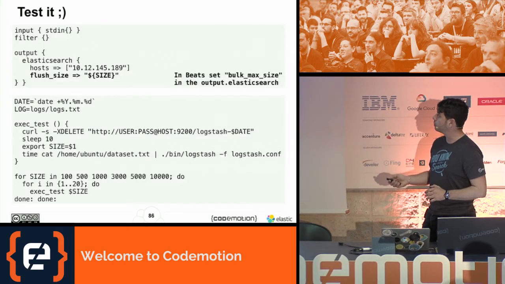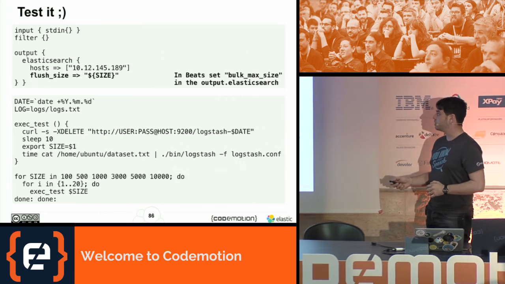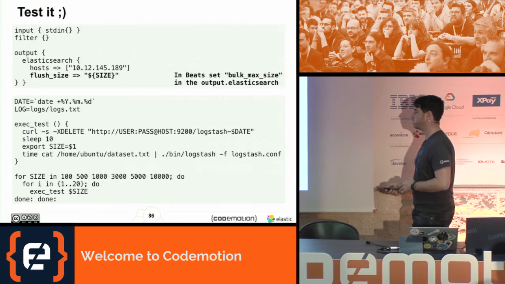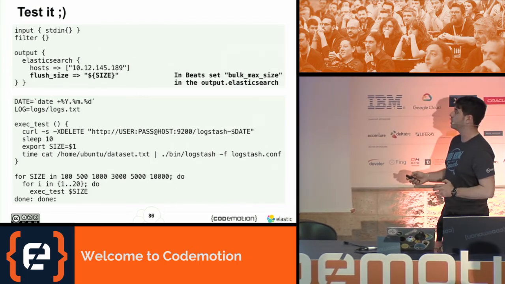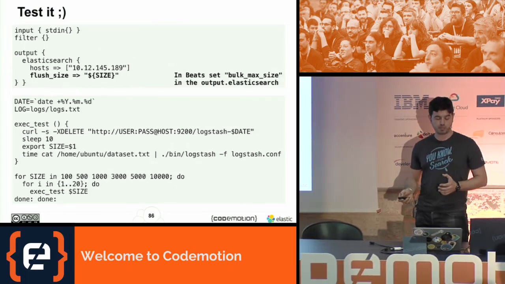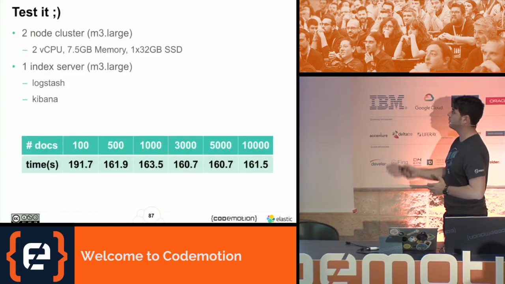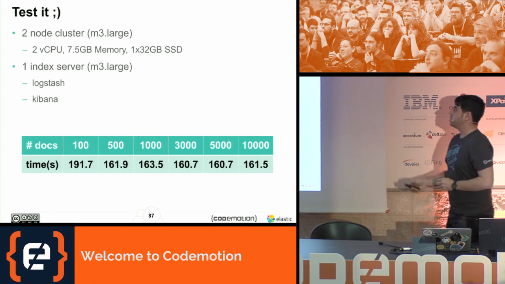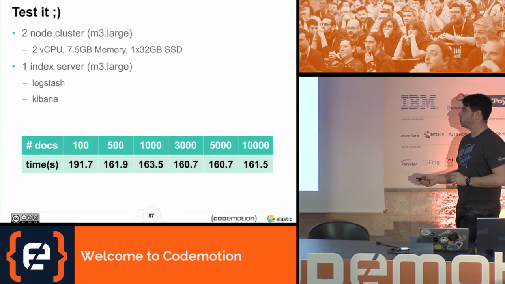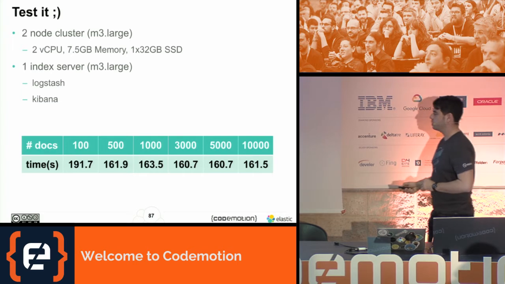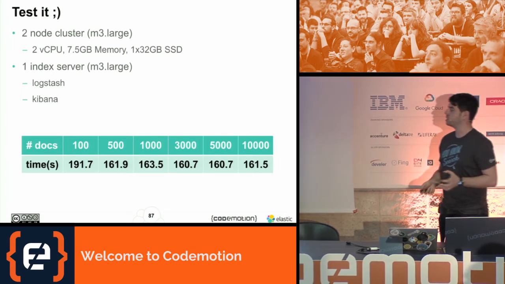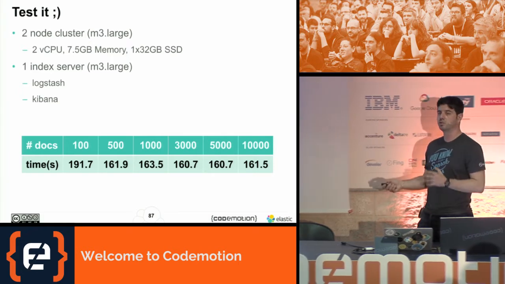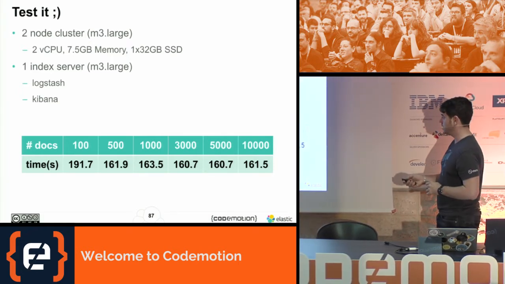And this is just an example. You can try indexing the same data sets, changing the amount of documents, and you can come up with some reliable numbers. In this case, we did a little test using M3 instances on Amazon. The sweet spot here is probably somewhere between 3,000 and 5,000 documents per bulk request. So it's not just about the number of documents. If each document is huge, then of course you will need a smaller bulk size.